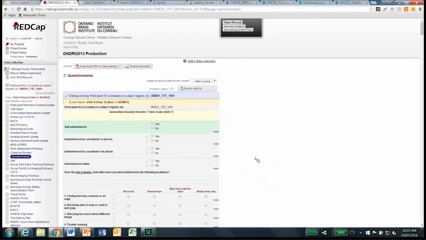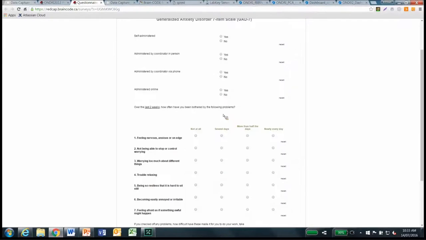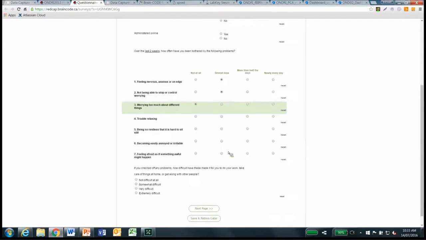Again, when this is opened up, this is not the interface that a patient would see. If we open up the survey, you can see that it's actually very friendly. And the goal here has always been to really replicate the paper version. These scales have been validated based on the paper version, so you want to make sure that the integrity of that scale is maintained in the electronic version. They would either do it by survey or they can do it in the clinic, and they would record the responses. At the end, they would save it and move on to the next one.